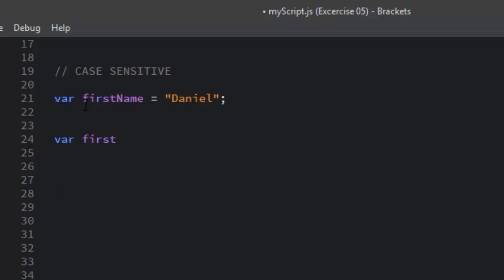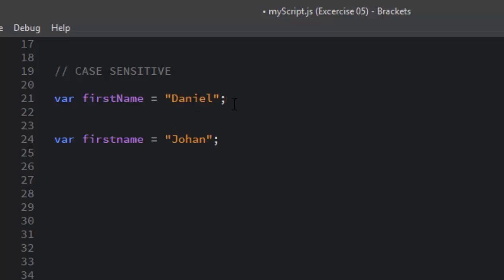Now notice I am going to write the lowercase n and I will assign it some value, John. JavaScript will treat these two variables differently because the first one has an uppercase N and the second one has a lowercase n. These are two different variables.